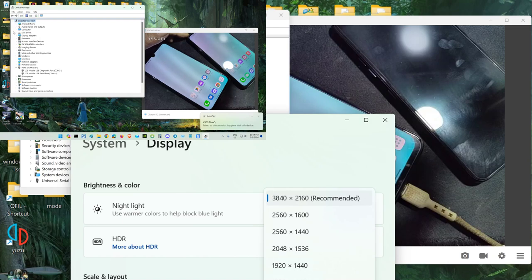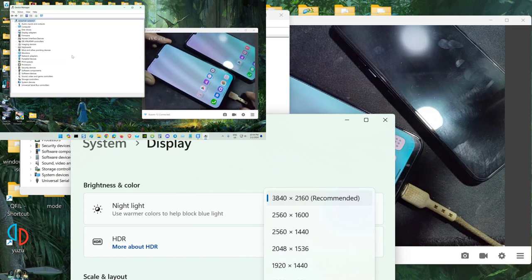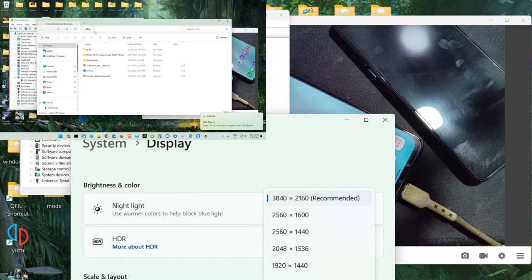The V50S shows two entries, one is Google. Alright, don't worry. As long as your PC detects it. If it doesn't detect it, reinstall the driver. The driver I already uploaded in my previous video. Connect your phone and reinstall this driver if it is not detected.